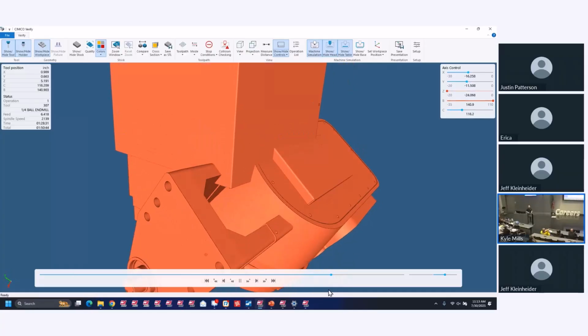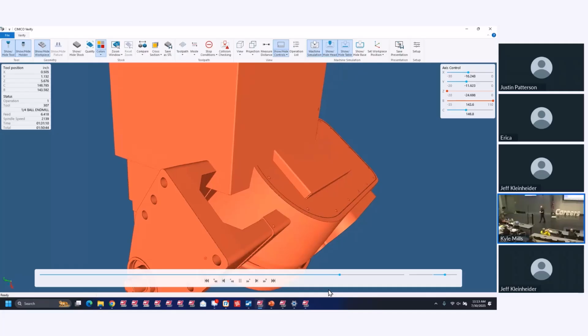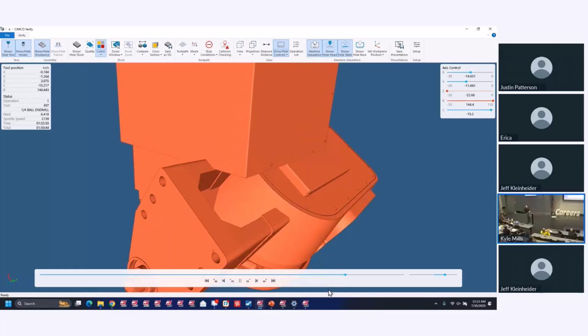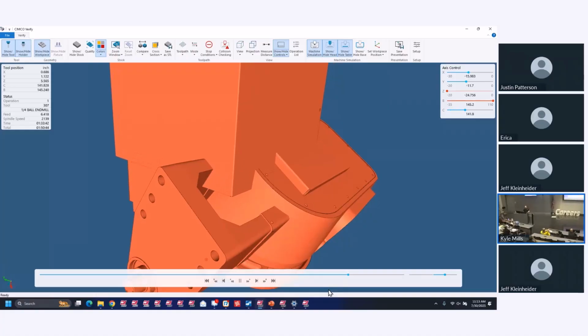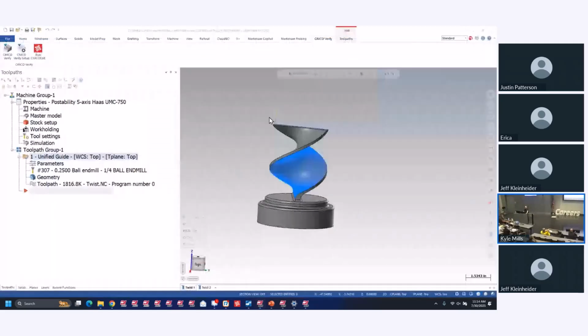Bam! That's not great. There's no amount of surface with tilt that's going to fix that, is there? So the first thing we're going to do is just look at a few different options we have, because yeah, we're done. It's not even going to try that, hopefully. So we'll close that out, and let's take a look at some different options here.